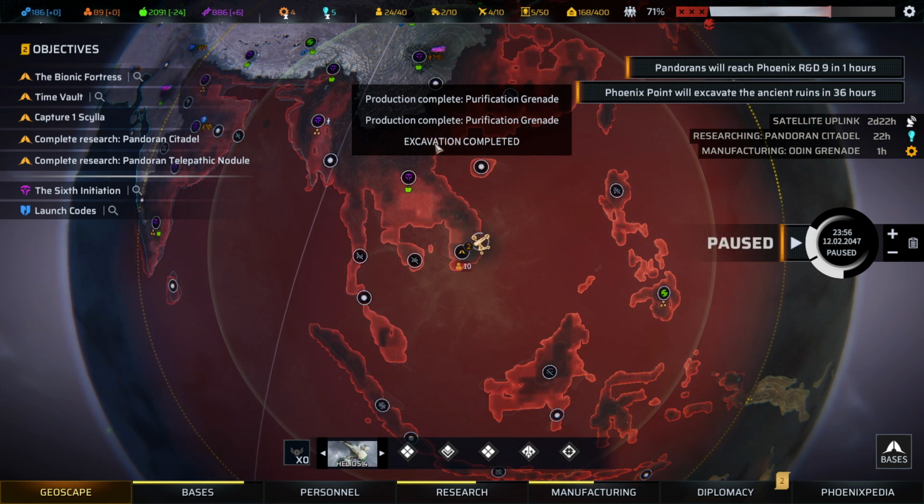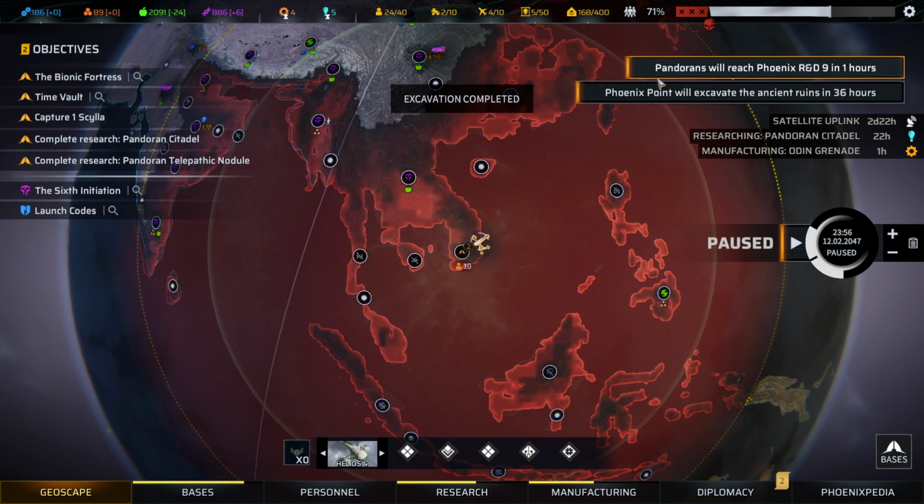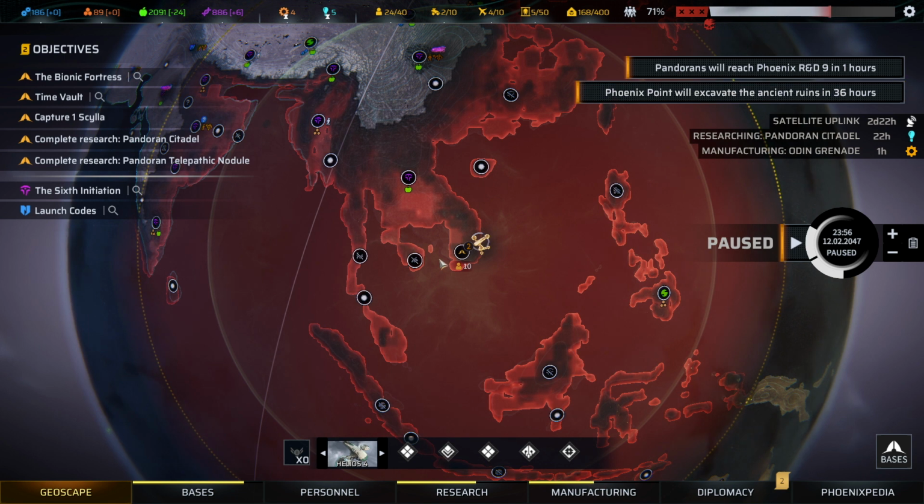Excavation, another one has been completed. We'll look at those later. I got 1 hour to go, and we got 2 more purification grenades that just built, but I'm not going to build them or equip them at the moment because this team already has 4, and I'd like to have some other teams have the advantage of these purification grenades to help them out.